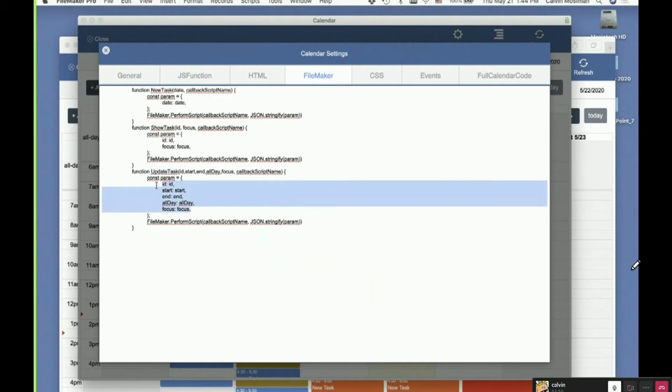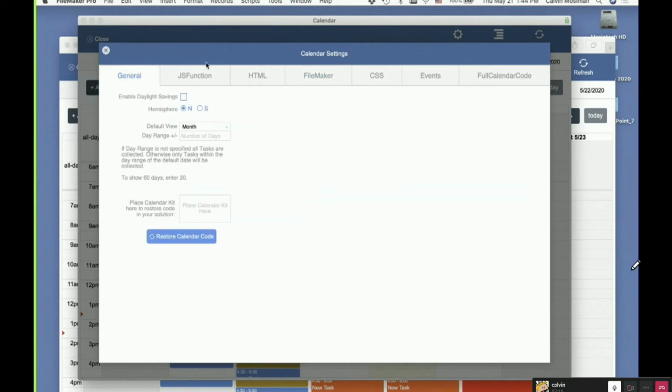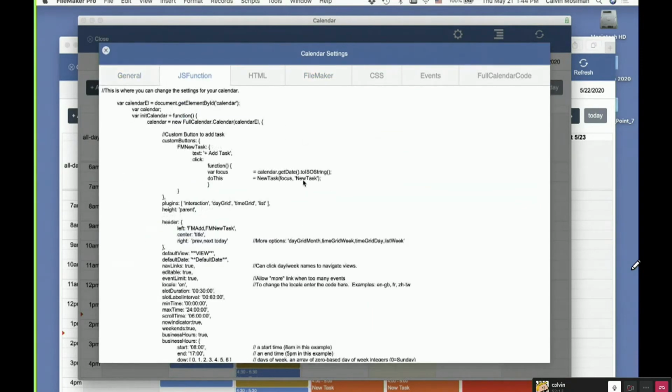We're defining our parameters, and then we're calling the FileMaker.perform script, and this callback script name is actually a variable that we set over here.